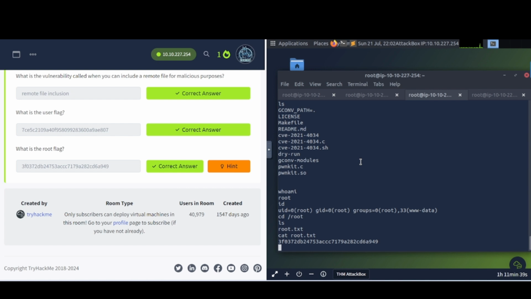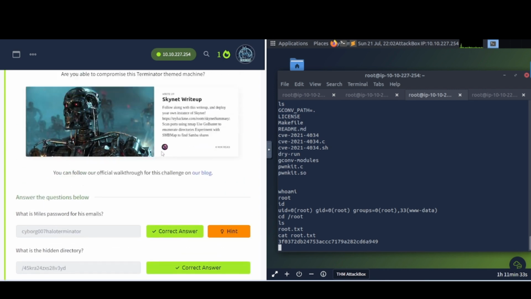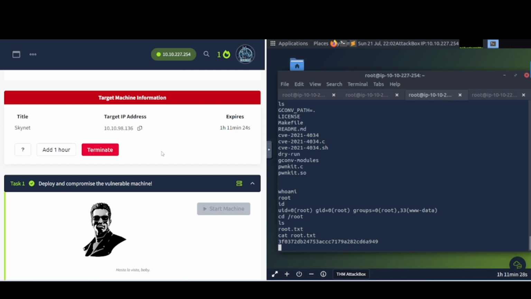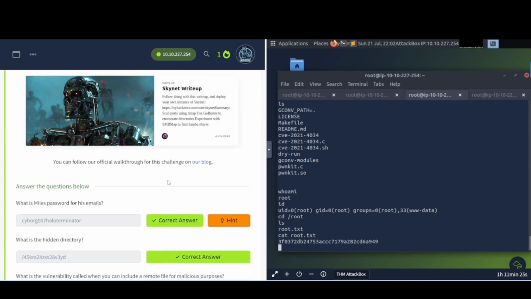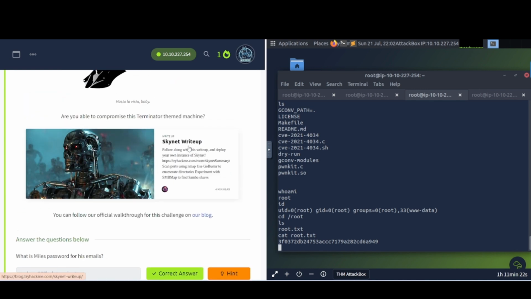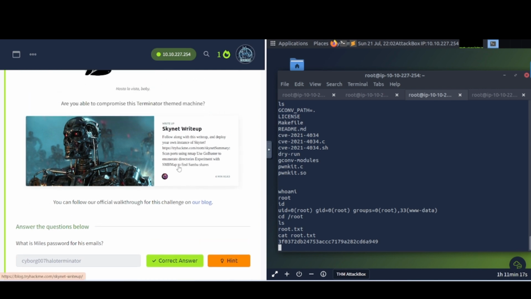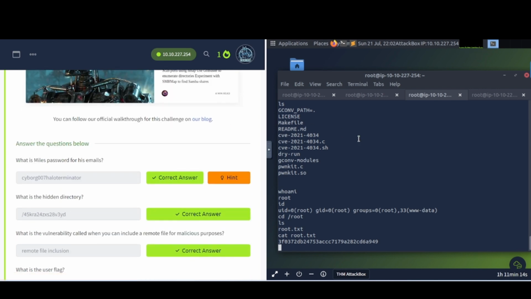Like I said, this is a CTF type of room, as you saw through the walkthrough, but you do learn some things throughout this room. All right, we did go through, I guess, the ethical hacker mindset, methodology, what have you. We did the initial reconnaissance, enumeration, to figure out what we were working with. We figured out there was a web server running. We navigated to that web server. We found some other useful information, such as there's a Samba share with anonymous access enabled on it. We did enum4linux to enumerate that share, went through the files, and found particular information that was of value, so we can navigate to the hidden directory.